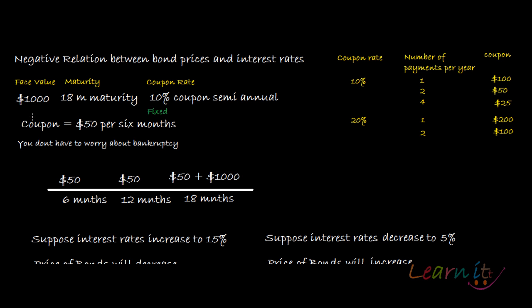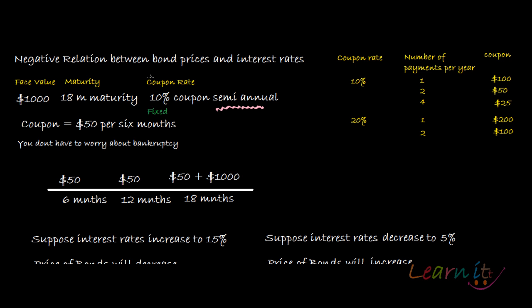Fine. So what is being said is that you give me some amount of money. I'm a central bank, and you are the public. You give me a certain amount of money. I'll give you this bond, and on this bond it is written that after 18 months, I'll be giving you $1,000. And also, every 6 months, it is a semi-annual bond, I'll be giving you 10% of the face value.